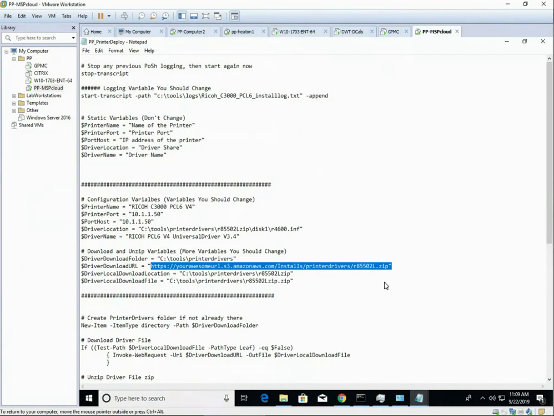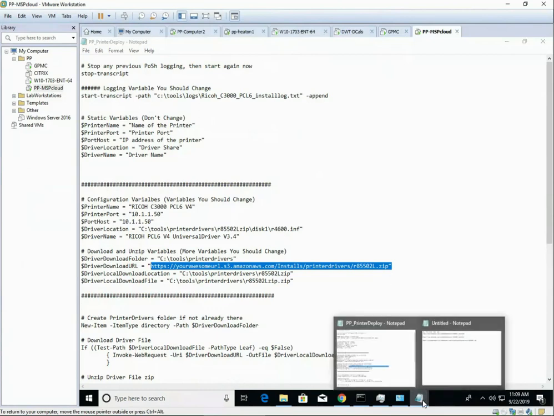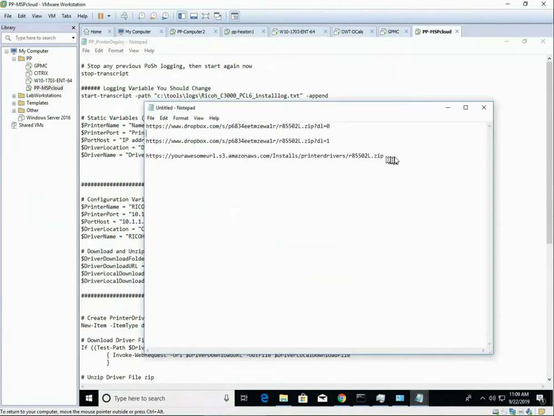In order to get your printer drivers onto the machine, they have to come from somewhere. And that somewhere can be a lot of different locations, different places. I'm going to bring up this little notepad here. I generally recommend something like Amazon S3. It's pretty cheap. It's designed to have lots of downloads. You can stick a bunch of drivers up there. You can create an account very easily. It's very cheap to maintain and so forth, and you get direct download links.